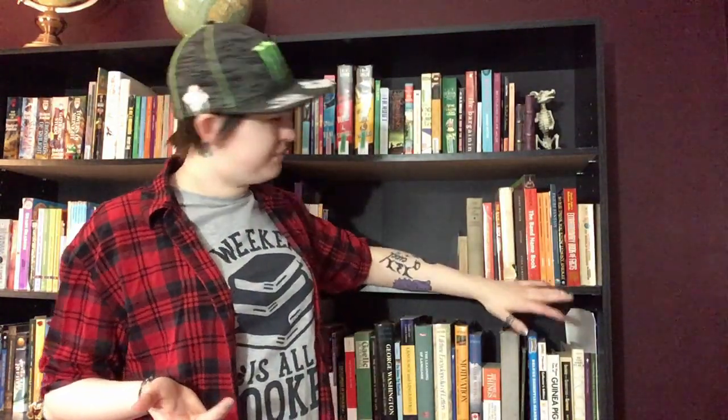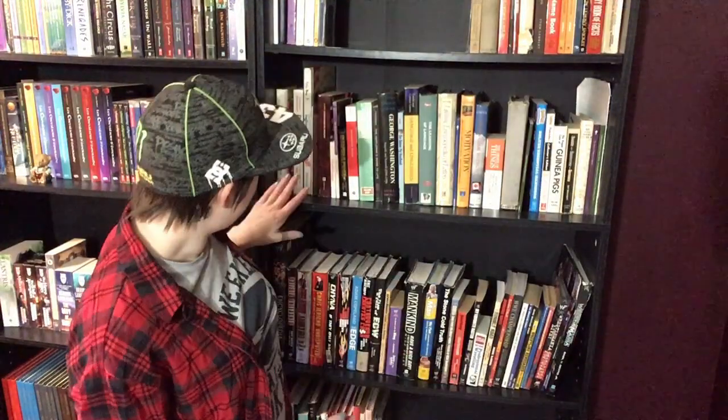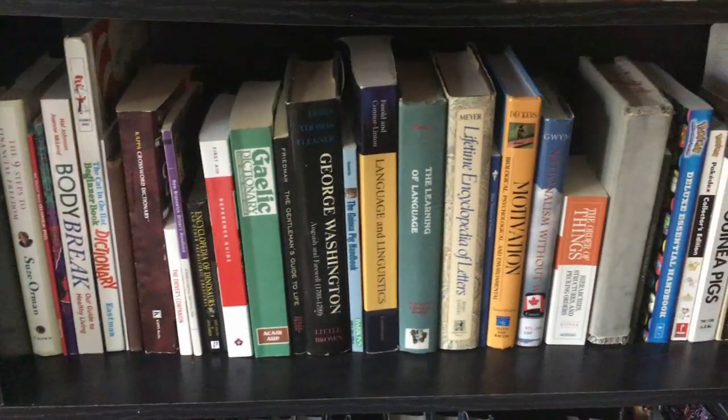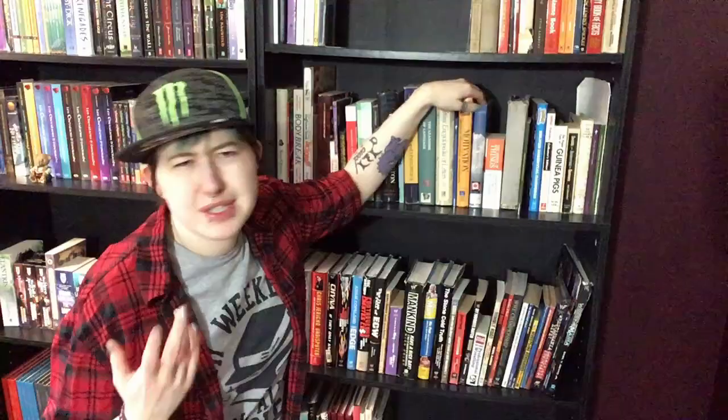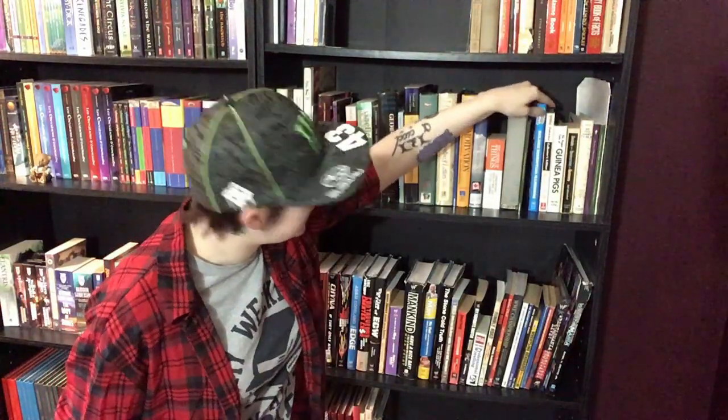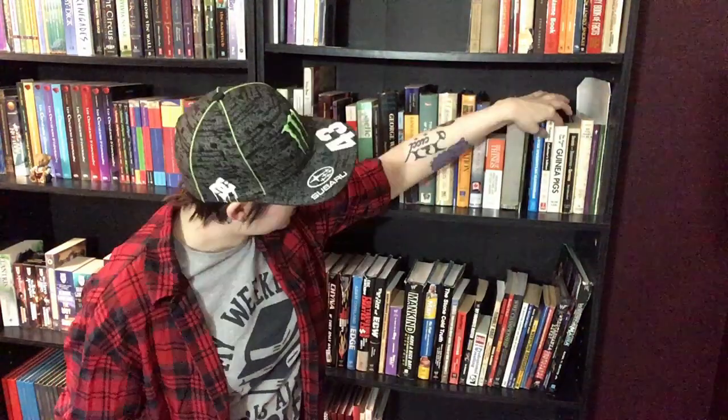Right here I have books that are not quite reference books but not stories either. I have my Uncle John's Bathroom Readers, a book of rock and roll quotes, a book of 255 games to play — books like that just get shoved here. Then a little further down I have my reference shelf. They are mostly textbooks and other nonfiction: one is all about nationalism, one is the Pokédex, I have multiple books on guinea pigs, and a little encyclopedia of dinosaurs.